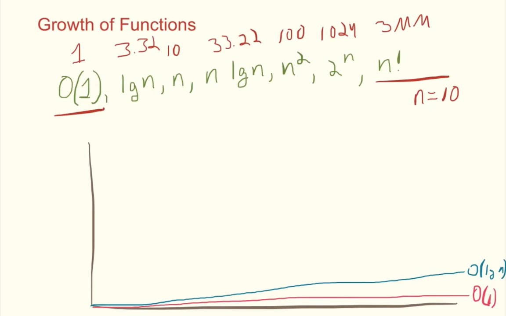Next we're looking at our order of n. I'm just showing these in order. This is not drawn to scale. If this was drawn to scale, our log n would actually be much closer to our order of one, but if I did that it'd be hard to write.